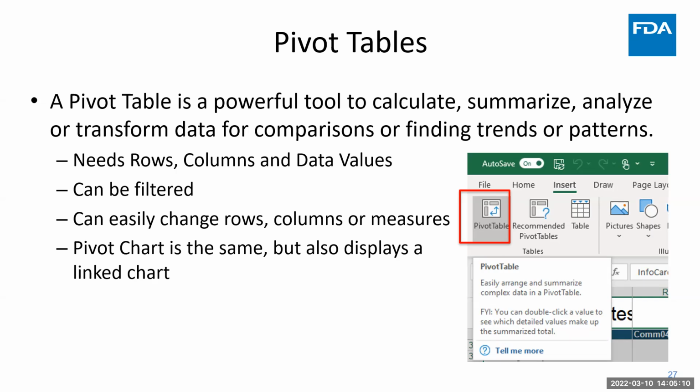And to get to these in Excel, it's really easy. If you go into the insert menu, the first thing on the left is going to be pivot table. If you select some data, click the pivot table button, it will take you to the pivot table builder. Do be cautious though, because the next button over is recommended pivot tables. If you have a simplistic data set, it may be able to give you a good initial starting point, but typically you're going to be better off playing with the data yourself and just using the pivot table function.